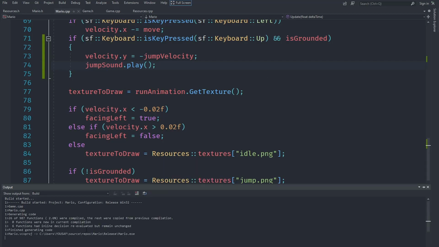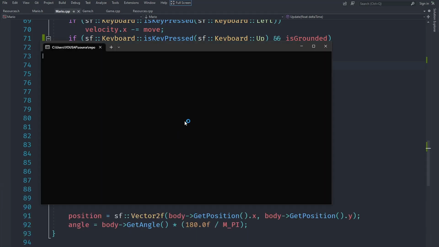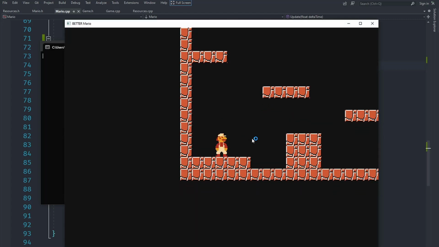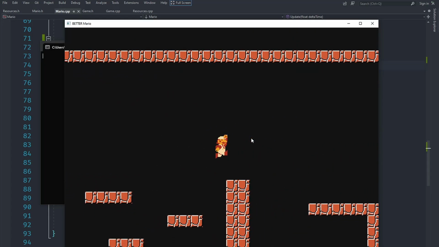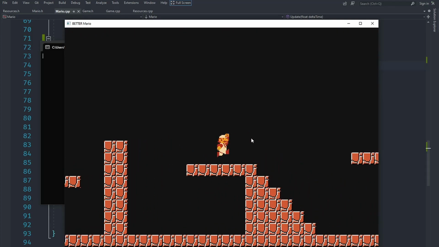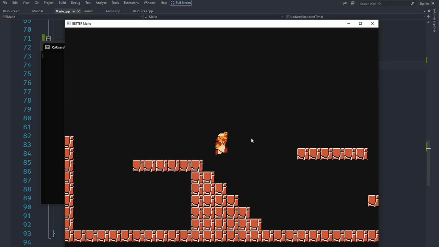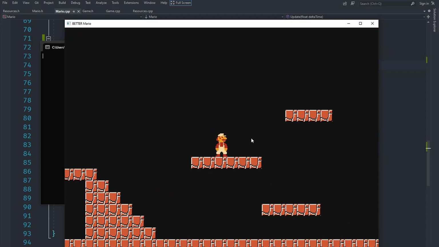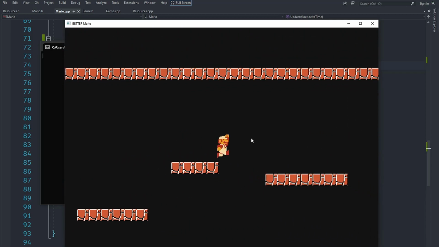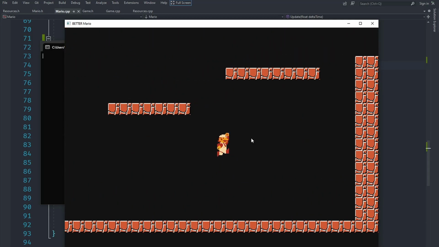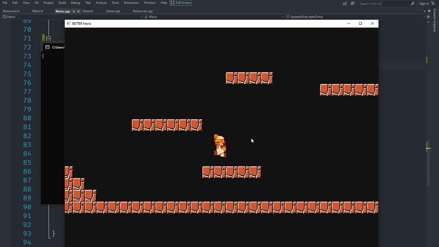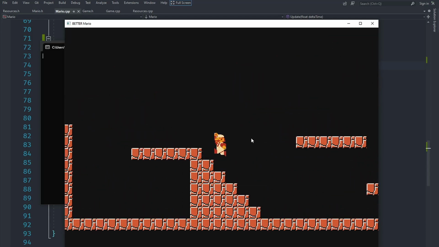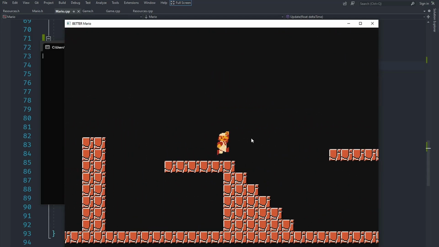Alright, so once it has compiled and the program is running, what you should see is that the music does play. So yeah, you can see music plays, but as soon as I jump, the sound effect for jumping plays as well. It might be a bit too loud, so yeah, you can see that's how loud it is currently, and it plays then after you jump, and if you want to, you can of course tune down the volume, and that is pretty much all we need to do to incorporate sound in our game.